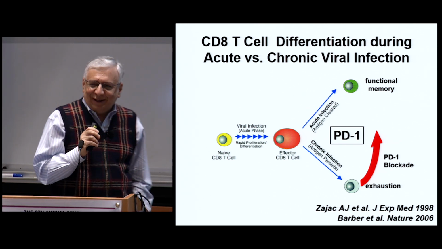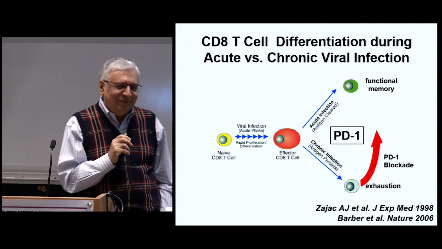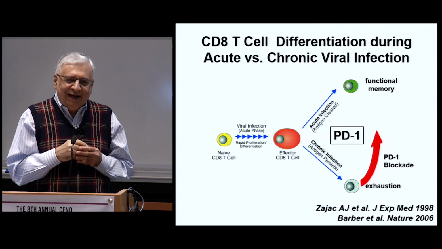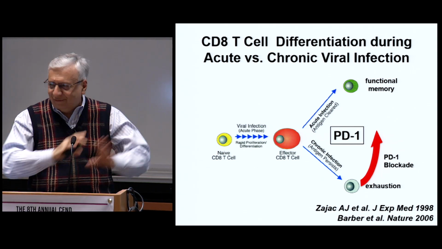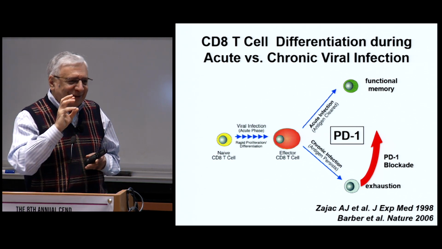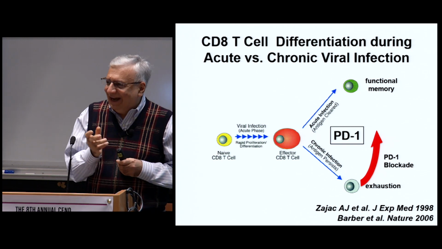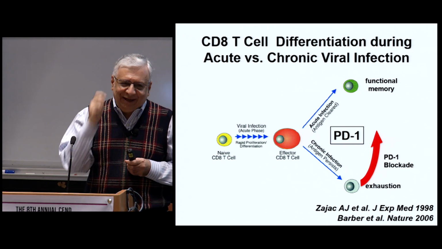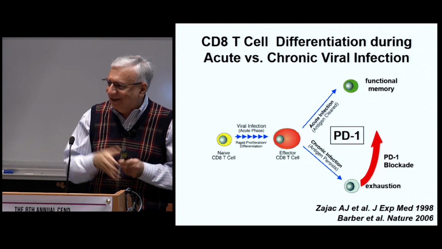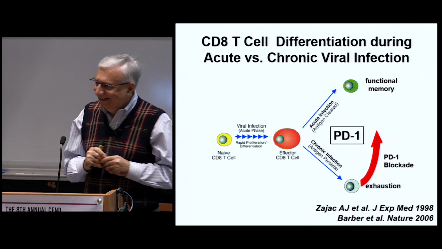So I called up Jim and I said, Jim, this thing doesn't work in our chronic LCMV model. He had sent us the antibody, and we put it in the freezer or somewhere. He said, well, you probably messed up. You didn't really store it properly. So I'm going to send you another batch, and you plan it so the day you get the antibody, you put it into the mice. So we planned it, the mice were ready, the antibody arrived, we put it in, and again, no effect in this model.